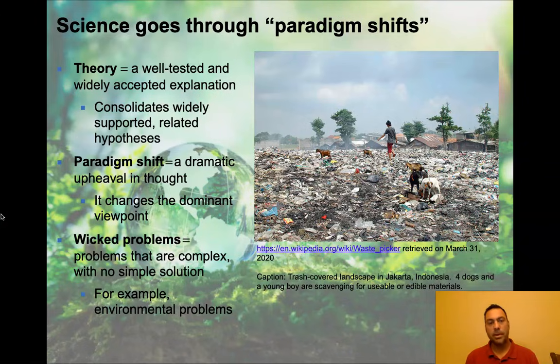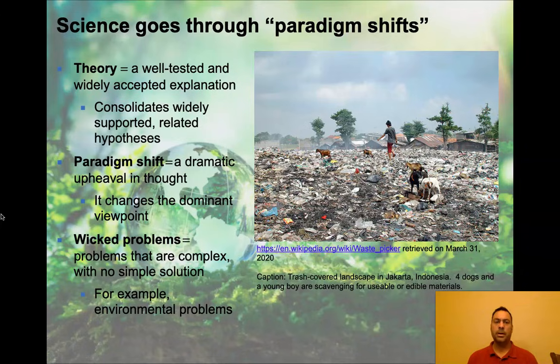A classic example of a paradigm shift happened in geology, for example, where they discovered that continents on the surface of the Earth actually move around, as well as ocean basins tend to evolve over very long periods of time. Prior to that, there was no concept of this. It didn't seem like the continents could move around on the surface of the Earth, and everything was explained using a completely different system. We now know that that old system isn't accurate. It was done away with, and it was replaced by the current plate tectonic system. Similar things have happened in biology. The understanding that genetic information is transferred through DNA and RNA, as opposed to other means, was a huge eye-opener for many people studying the biological sciences.